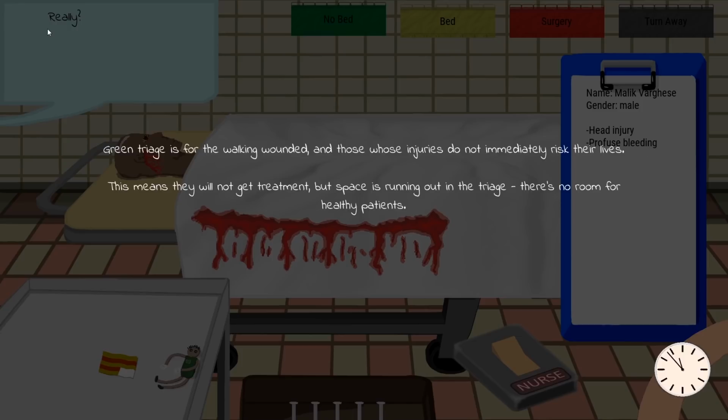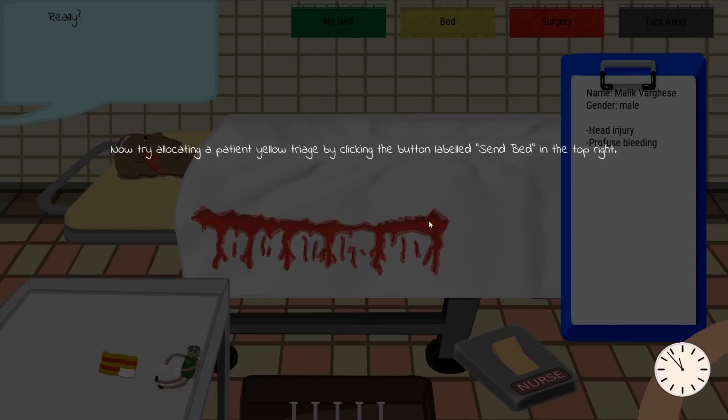Because he says, really? This means they will not get treatment, but space is running out in the triage. There is no room for healthy patients. Now try allocating a patient yellow triage by clicking the button labeled Send Bed, or rather just Bed, in the top right.